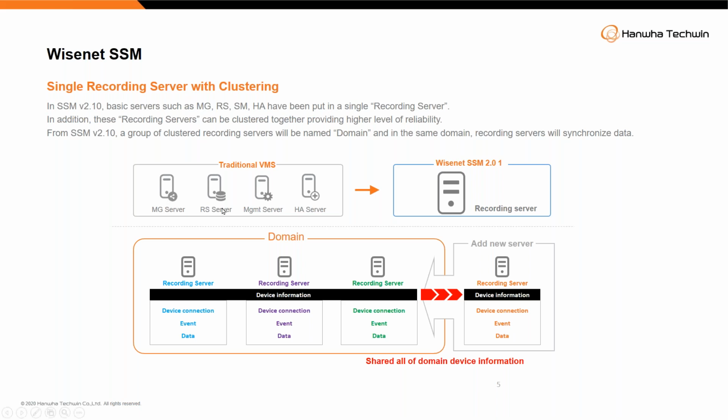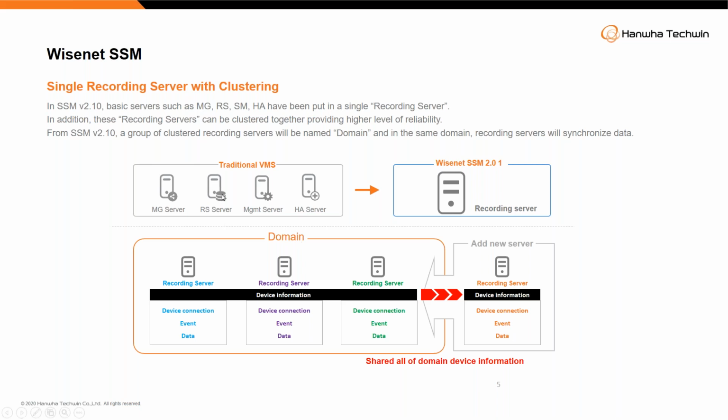So what is the job of the recording server? The recording server is the one doing the hard work, which is receiving the video footage, processing it, and sending it to built-in storage if it has a built-in hard disk, or sending it to a central SAN storage. Okay, so a recording server is also mandatory.